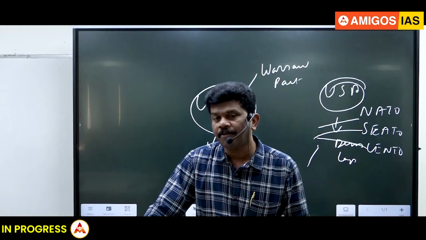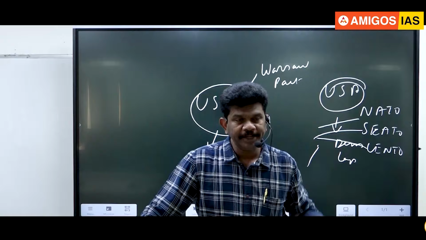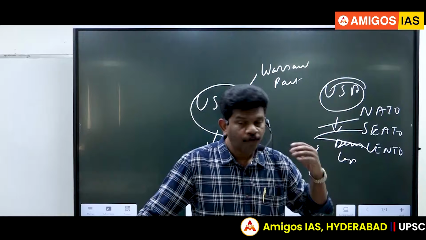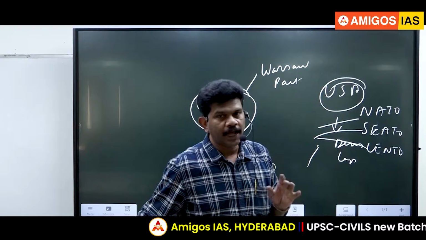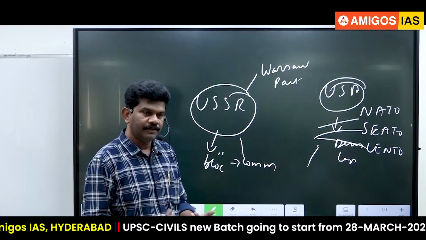So he encouraged all countries to form a third bloc, that is the non-aligned bloc. That means not aligning with Russia or USA, not joining either of them. That bloc was strengthened, and by 1961 it emerged as the Non-Aligned Movement. So Nehru did not join either bloc. That was the situation when we got independence. Nehru was our prime minister even before we got independence.